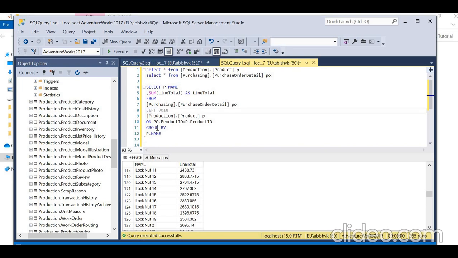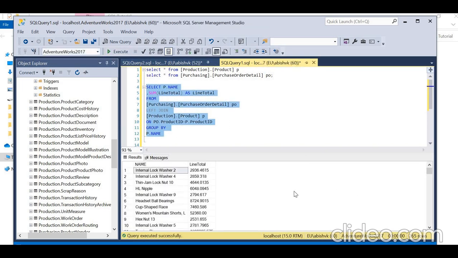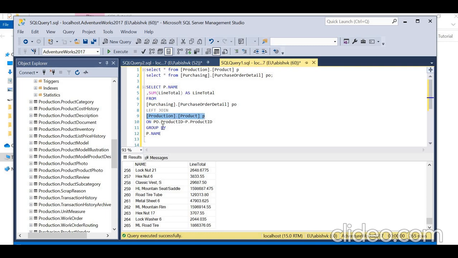Now we are going to see left join. Is there any change? No changes, because we have all these common fields. The product ID is common, so there won't be any chance for extra records, or nulls in this. If suppose we have some product IDs not in the product table, there we'll get nulls from the right table, so the records will not match, and the line total or the name will be null. There won't be any name associated with that particular record.